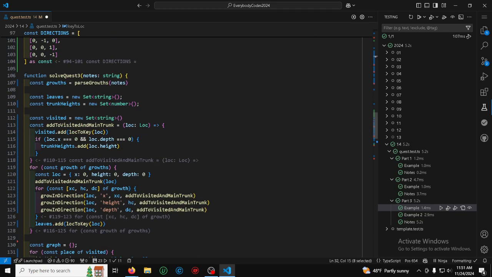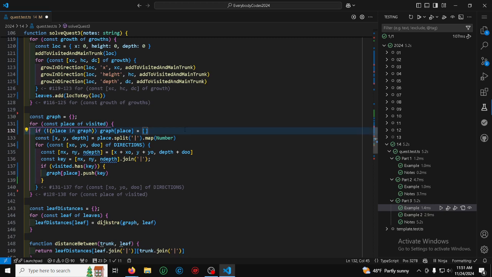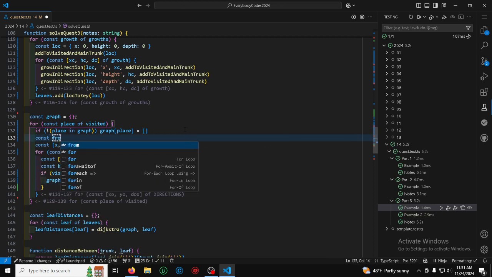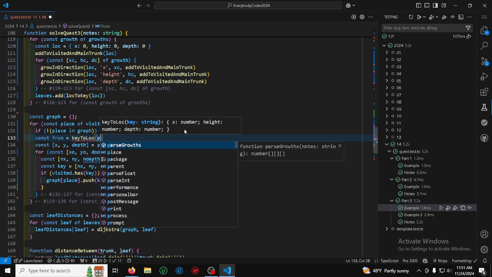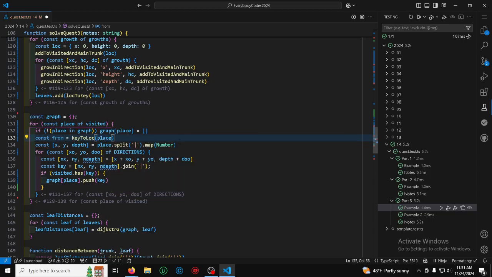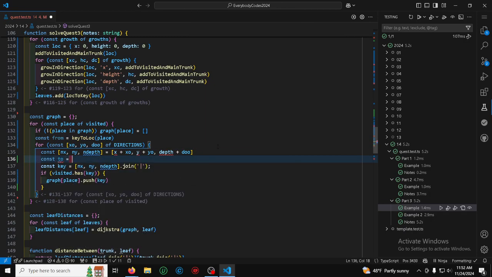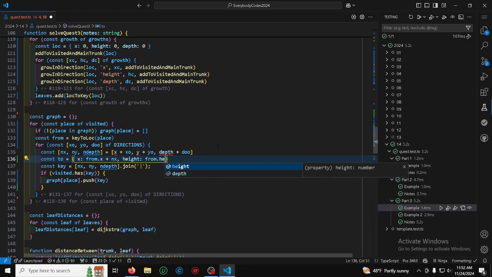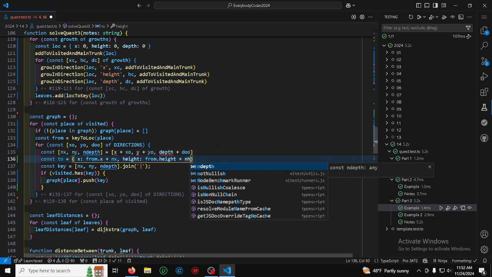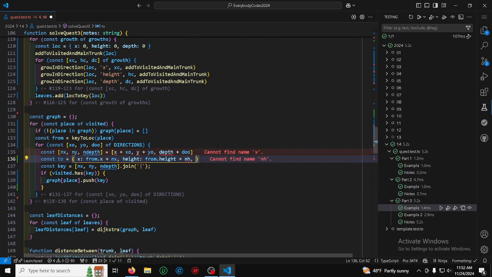This is the first time I've actually had a chance to use it. So const from equals key to lock, which is place. I guess, what is this? Const to equals x from dot x plus nx, height from dot height plus nh, which I don't have written, but I will in a second.